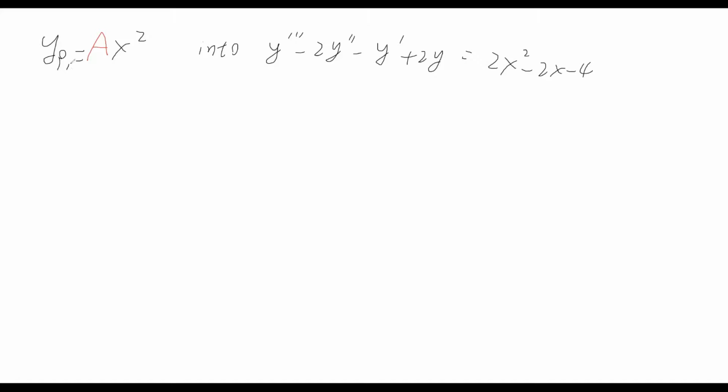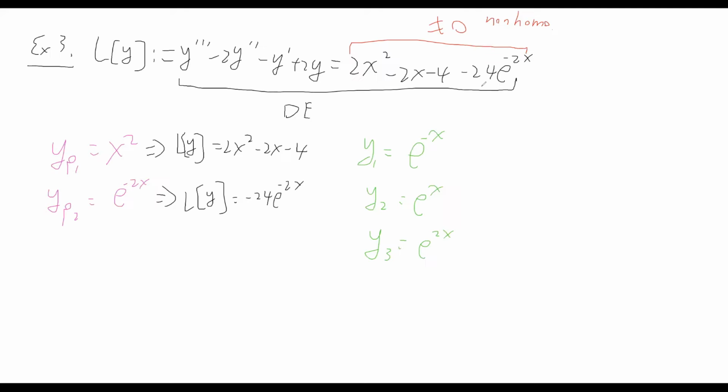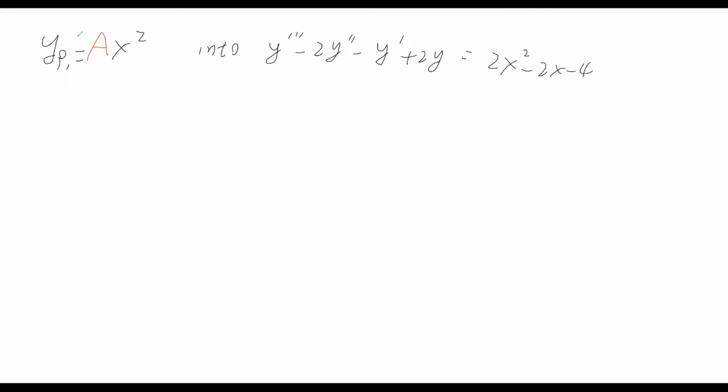Okay, notice that I'm only looking at the first particular solution and then corresponding to the first three terms on the right-hand side of the equation, right? Because we know that the fourth term, the minus 24e to the negative 2x, this term corresponds to the second particular solution. So we can take care of that separately, and we will see that later. Right, so first, we can just focus on the first particular solution, which we know is from the first three terms. Right, so go ahead and find out all the derivatives, and then we will plug everything in. Now, finding a derivative should be pretty easy, so I'm going to give you guys a second. If you want to pause, you can.